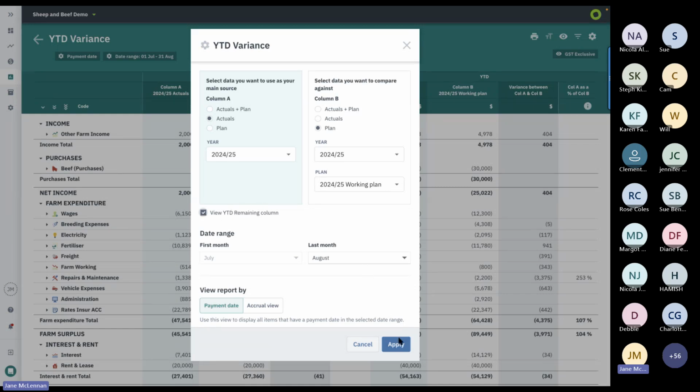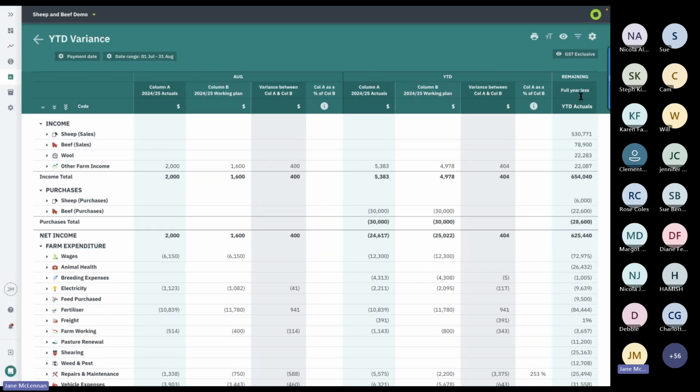My year-to-date remaining column will now appear at the end of my report here. What this tells me is what you've got left in your budget to spend to the end of the financial year.